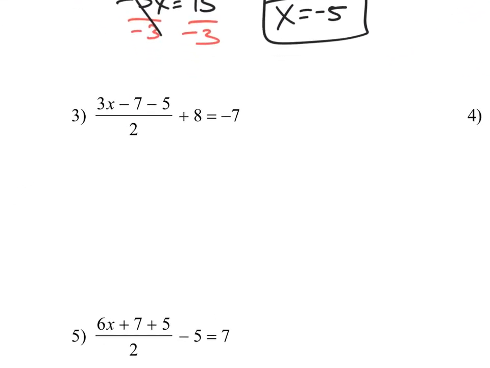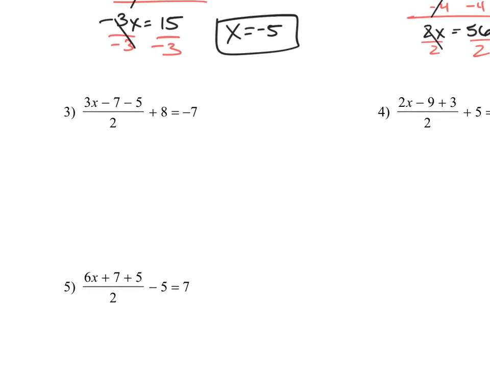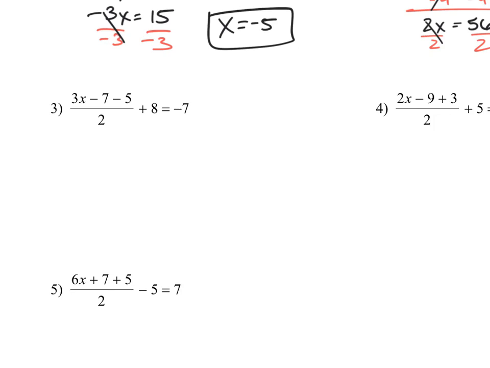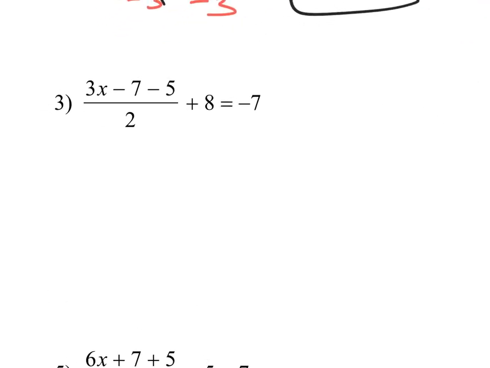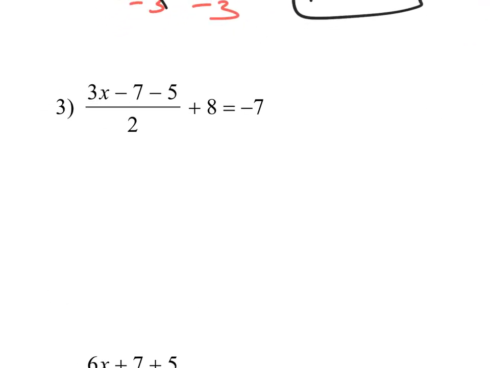All right. Let's come over here to number 3. Now, numbers 3 through 5 are the hardest types of problems that you're going to see, because you're going to be tempted to do something at first. As you look at number 3, it looks very similar to the second problem, doesn't it? But what is the issue?